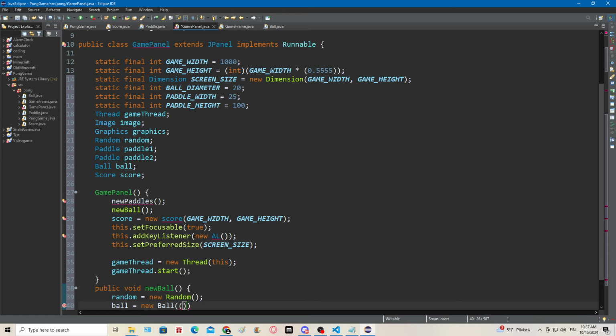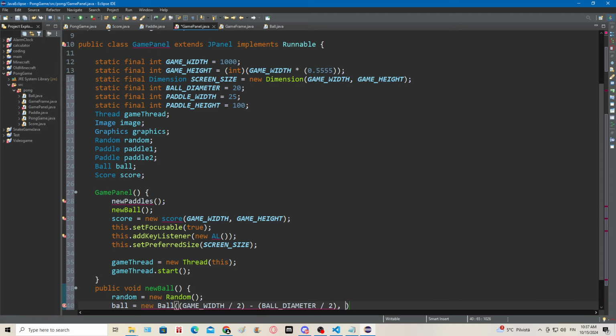And we need the game underscore width divided by 2. Then minus ball underscore diameter divided by 2.